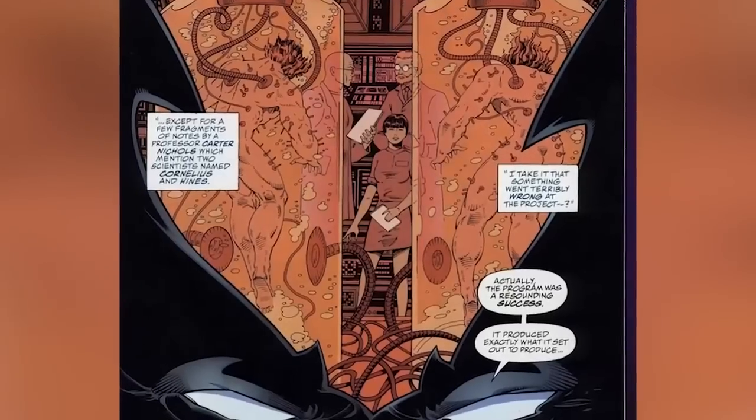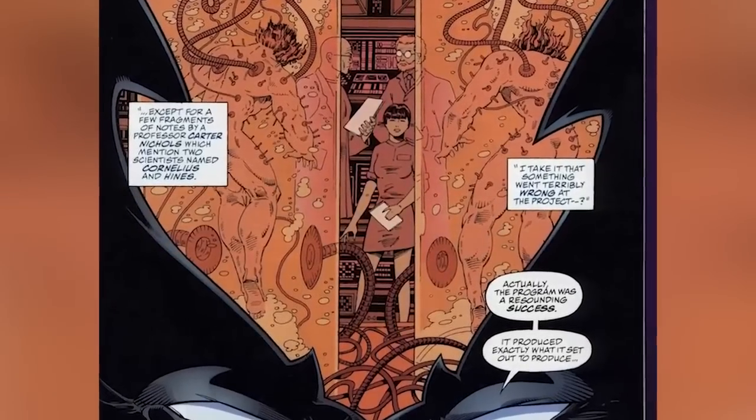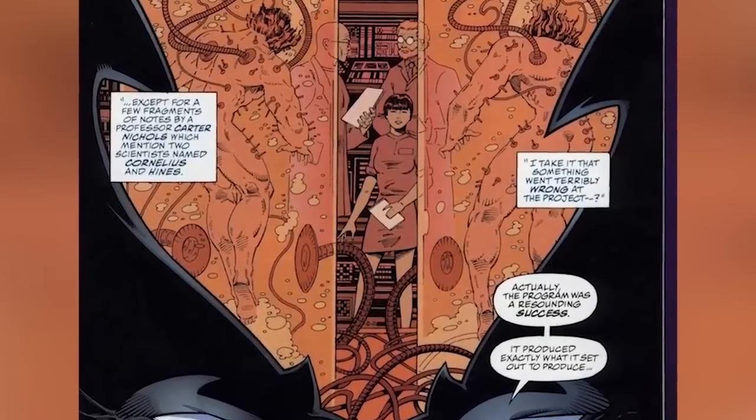His uncle too bit the bullet after poachers ambushed him. So Logan Wayne enlisted in the Royal Canadian Air Force when he was of age, and shortly after was submitted into the Weapon X program. So much amalgam fun. There Logan got the adamantium treatment, but the Weapon X program was terminated because it was deemed a failure. Why, you ask? Logan Wayne still retained his conscience.